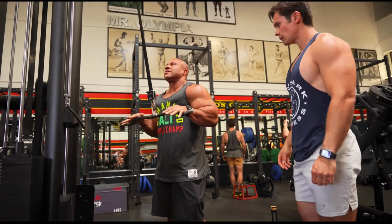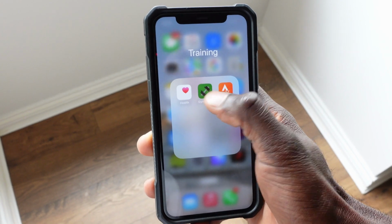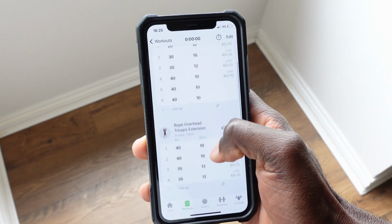But the reality is, Arnie and a lot of these bodybuilders were enhanced. Lifting light weights and doing loads of reps to chase the pump might work for someone who's enhanced, but it definitely won't work for a natural lifter. Just like with training every other muscle group, aim to get stronger when training your arms. Log down the weights that you're lifting and look to get stronger over time.